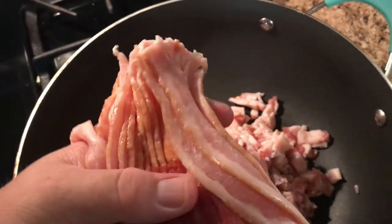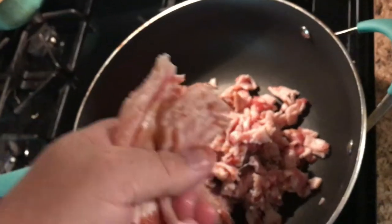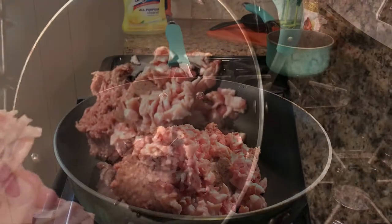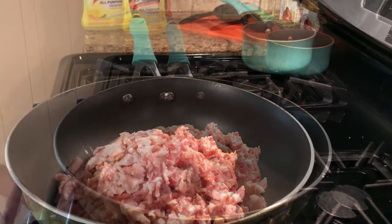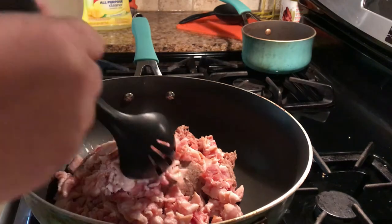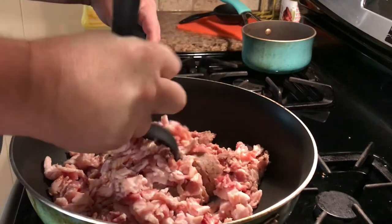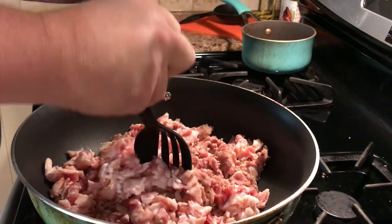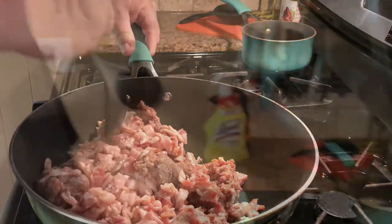Cutting up some bacon right here. I would keep cutting it up, but I ain't got three hands. Sausage and bacon and cutting it up with scissors right there, whacking away at it. I'll get a tripod in here in just a few minutes. Hear that sizzling? I think I told you while I was cutting it up that I had sausage and bacon both. Now don't hold me to this if it don't turn out. I'm just trying it out.